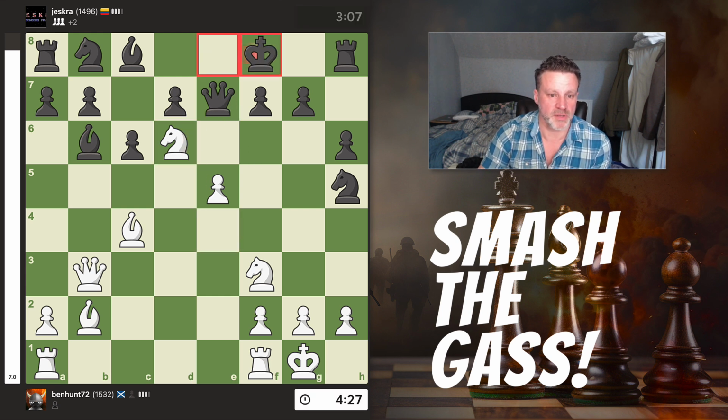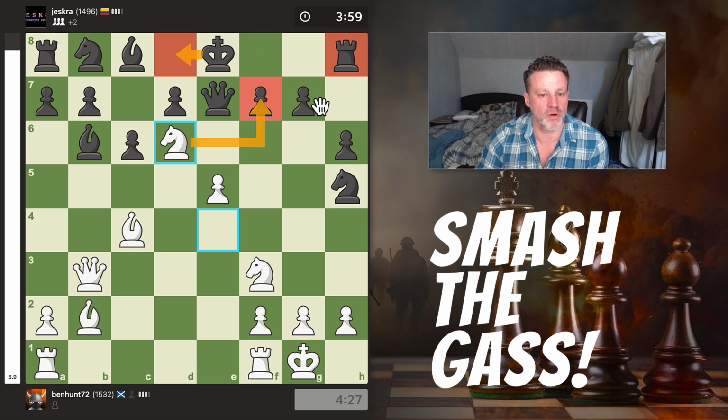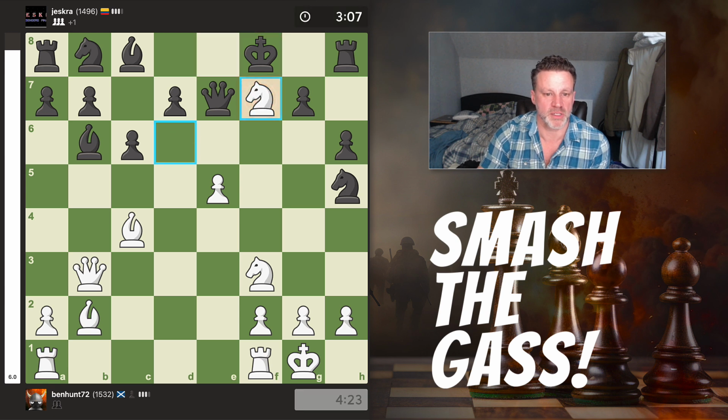This guy's 1500 rated, right? Now he can't go here because I'm just going to take there with a fork on king and rook, right? So I was pretty confident of that. He goes here anyway, and then I'm like, oh, I've got 3 attackers on f7, so I just went straight in with the horse.